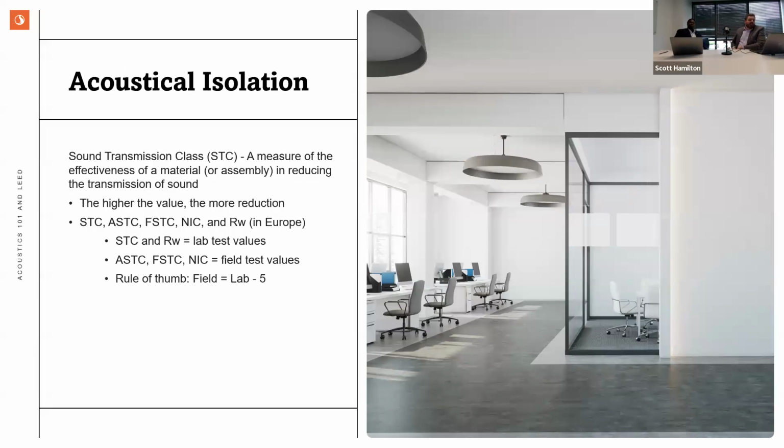The second concept we're going to talk about is acoustical isolation. This is easily defined as simply the reduction of sound between one space and another that's created by barrier effects. Most often, we have our partitions. The common one you'll see is STC ratings. These are, again, single number representations of the acoustic isolation provided by anything. The higher the number, the more it blocks sound going from one space to another.